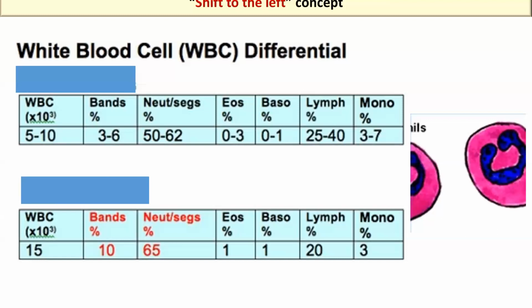However, most of the neutrophils are of the segmented type, or segs. They are mature cells. They comprise between like 50 up to 62% of the total white blood cells. But the bands are immature, and account for 3 to 6% of the white blood cells or leukocytes. So bands are immature, 3 to 6%. Segmented neutrophils or segs account for 50 up to 62% of the total white blood cells.